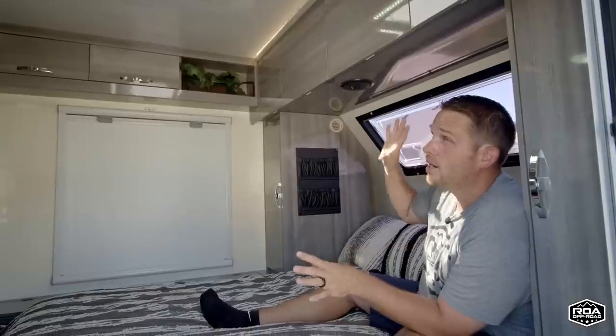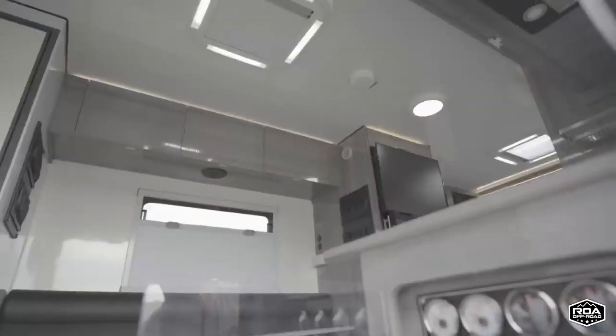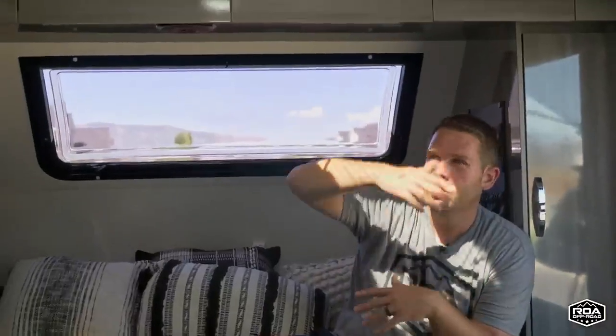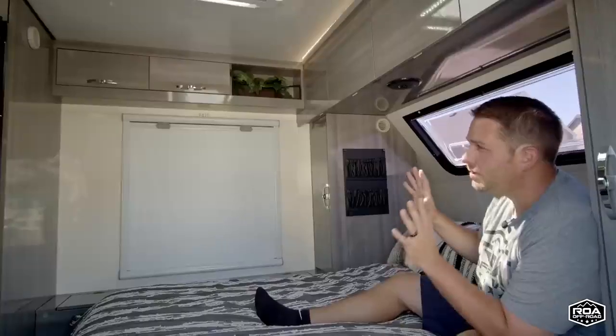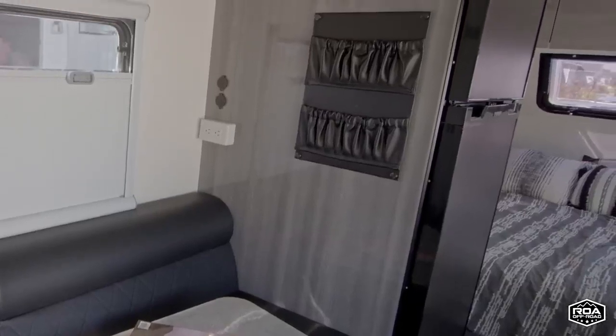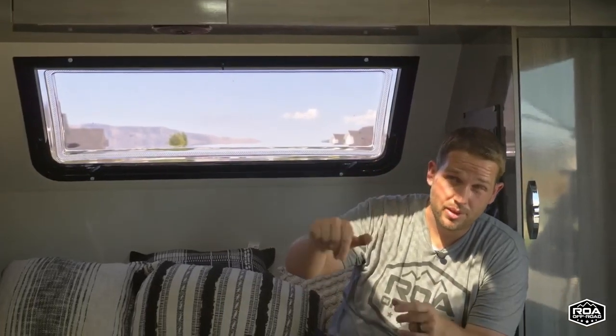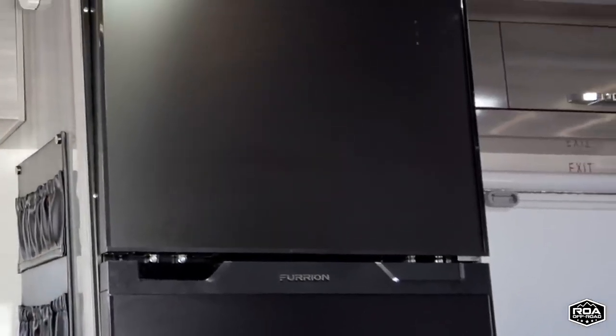Lots of lighting throughout. You have 2 domes in the whole entire area that have lighting and that can open up and create a lot of cross breeze and air. We got our TV over here. The trailer's very, very comfortable. Large, full-size refrigerator. Once again, the unit that we put in here is kind of unique for the prototype, but I can't remember the size of it, but it's massive. We actually fit a person inside of that fridge. So it has space for a very large fridge in here.